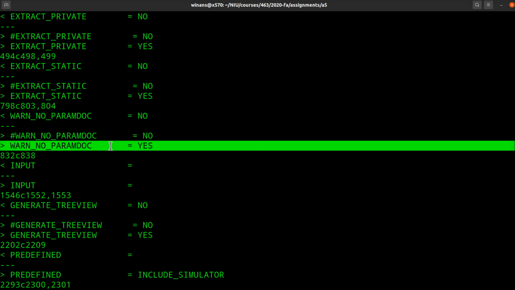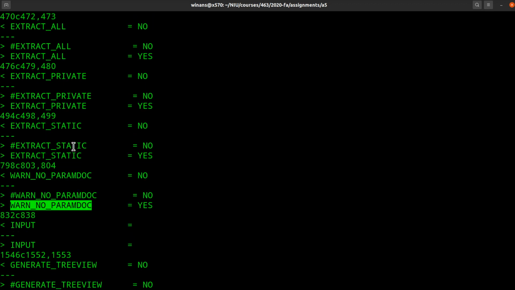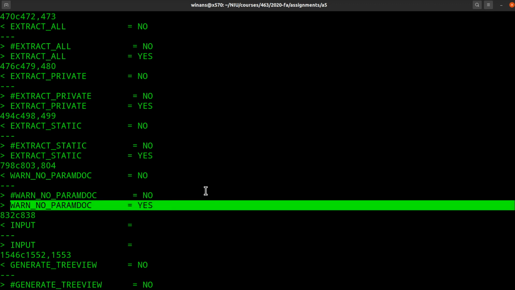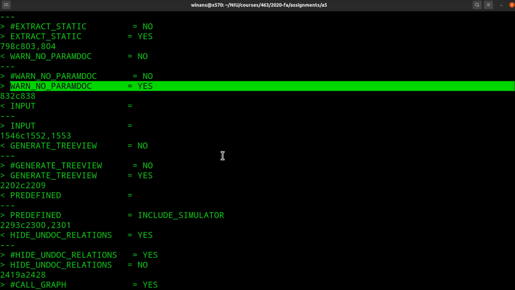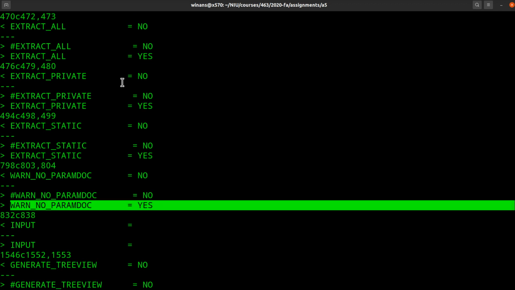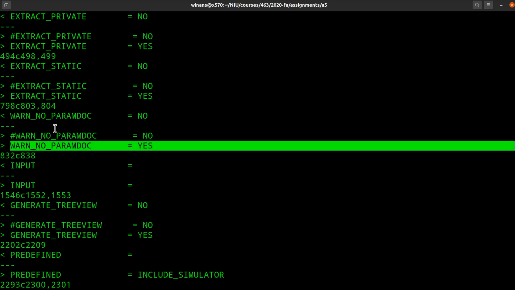Now, you're going to have to read the Doxygen documentation about this in particular. If you set this and you say extract all at the same time, there's a conflict inside Doxygen. I just point that out. In other words, if you say extract all is yes, it won't do this for you. This is really nice because it'll let you know what you did wrong in your doc. So you have to kind of jockey these two things together in order to get an error report that says you forgot to document this. That's what this is for.